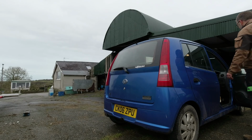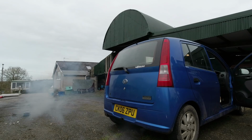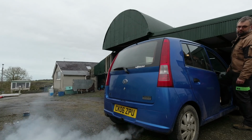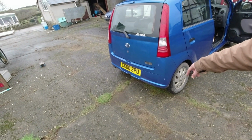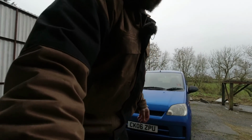So the engine is not cold, but it's not warm. Yeah, if you do that when cold, then she does smoke a little, it would seem. Yeah, at some point we're going to have to make some longer term decisions about this engine. The other day we had a horrendous experience at a notorious pizza retailer. Involved us sitting outside waiting for almost half an hour, running the engine on occasions, and you could see a little pool of oily condensate building up behind the car. So I think that tells you all you need to know, really. This is still not a happy engine, so we may yet have to get into doing something about that.